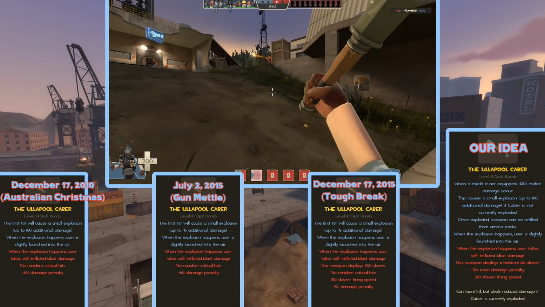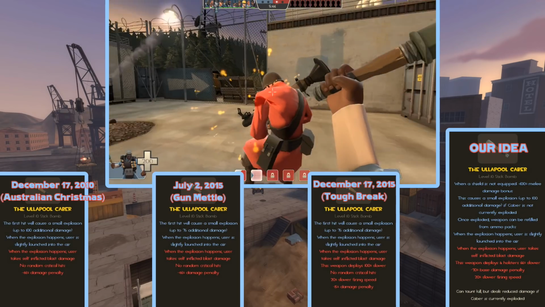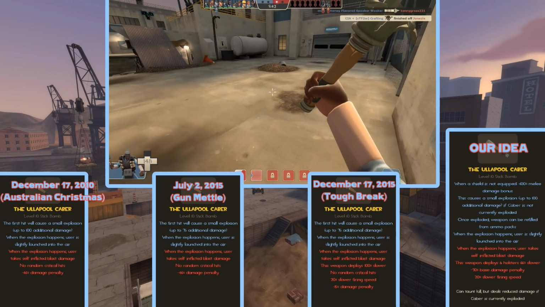Last but not least, the Caber. That thing where it's like nothing compared to what it used to be. That stick that's like dynamite on top of it.